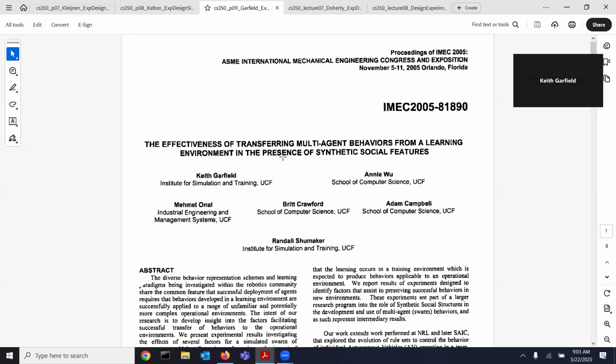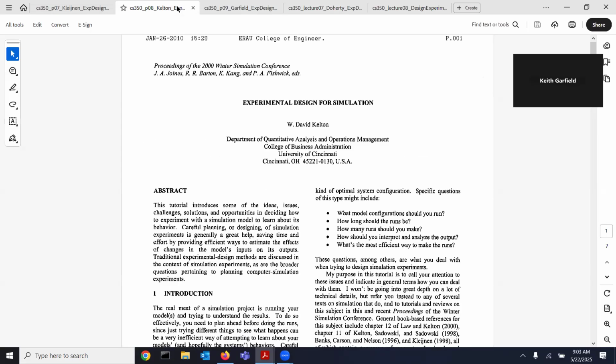review yesterday's material fairly quickly, walk through this paper, which I think is a good tutorial. This is, no, not this one, sorry. This one's okay, it's an example, but I'll walk through this paper. But this one, Experimental Design for Simulation, and these papers are available to you on the Canvas site. So we'll walk through these, and then that'll leave time.